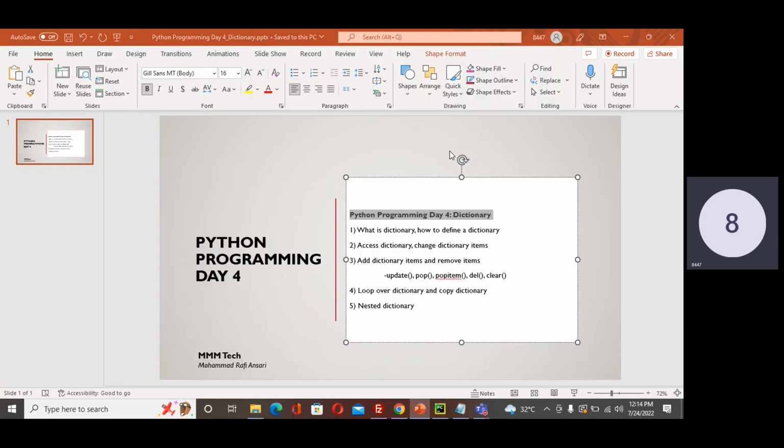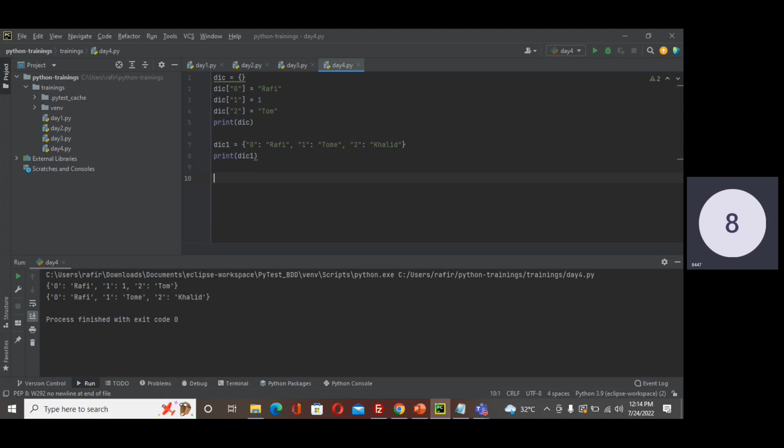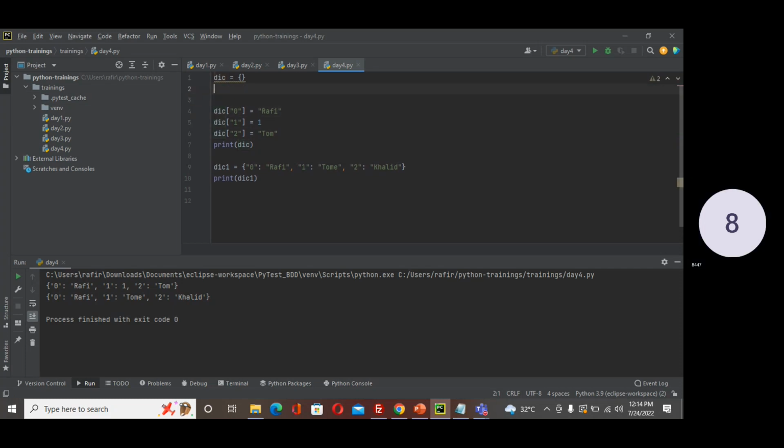If you want to add values at runtime to your empty dictionary, you can do it like this.